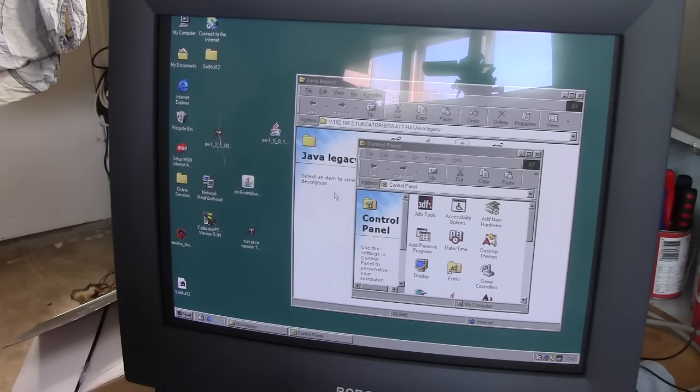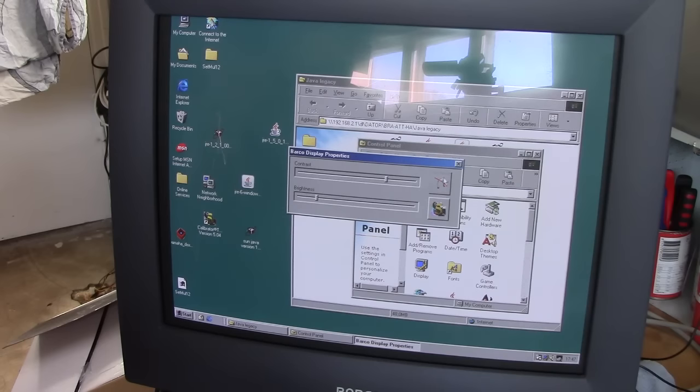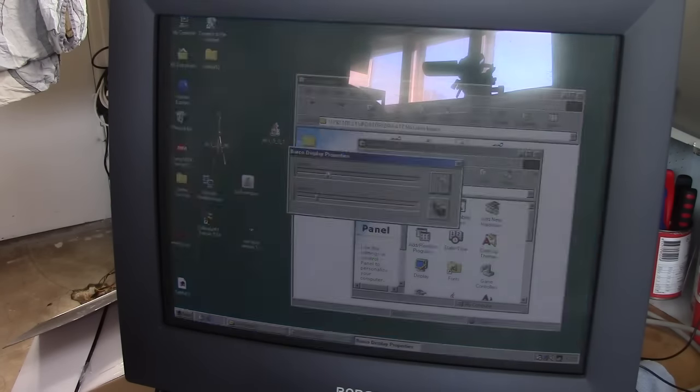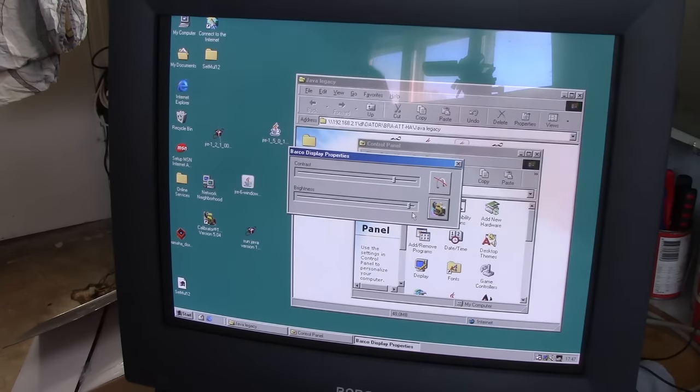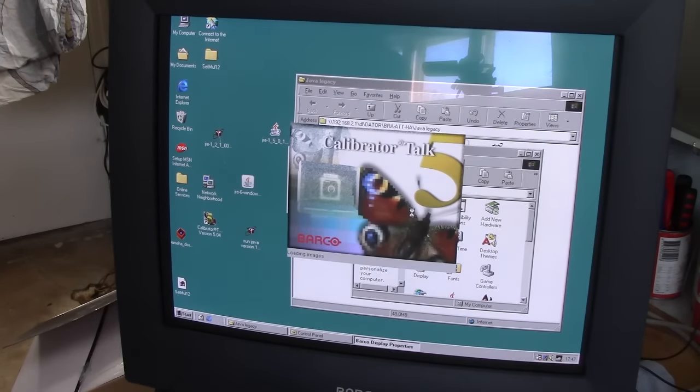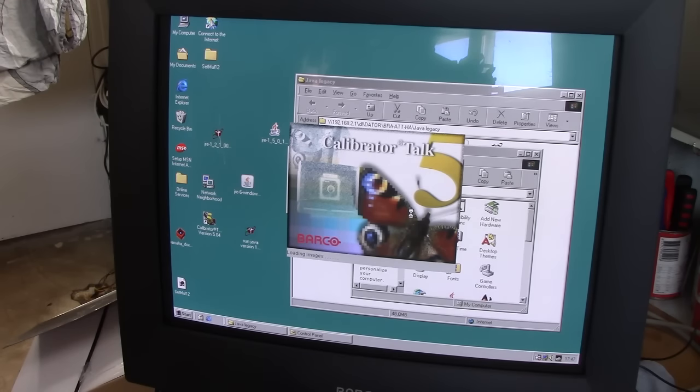And if you exit the software, you get the display properties where you can degauss, works perfectly, adjust contrast, adjust brightness. And you can start the software, but it doesn't bloody well work. And the only thing I'd want to do with the software is see if it has the hardware focus control that it has advertised to have, since the monitor seems to be ever so slightly out of focus. And I'd just like to see if I can get it just a tad better. But that doesn't seem to work.